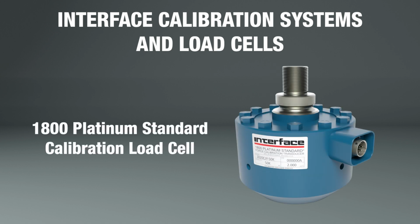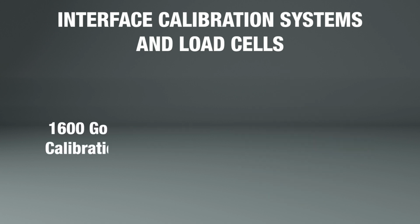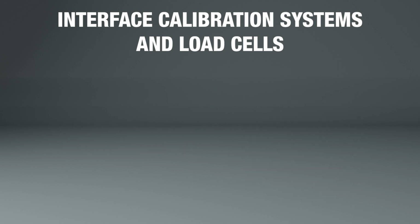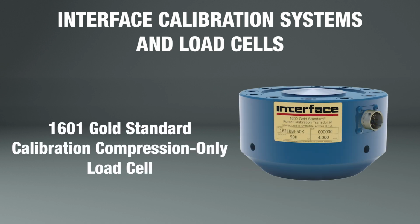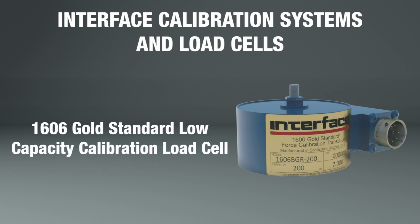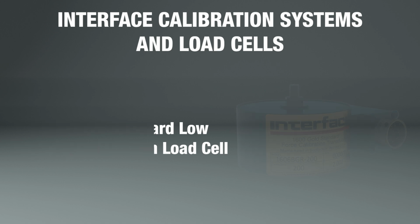1800 Platinum Standard Calibration Load Cell. 1600 Gold Standard Calibration Load Cell. 1601 Gold Standard Calibration Compression Only Load Cell. 1606 Gold Standard Low Capacity Calibration Load Cell.